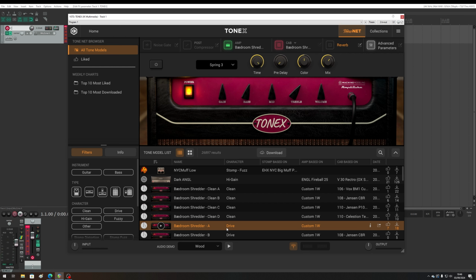So that's all pretty nice and easy to work with. But again, this is all focused on using snapshots, and especially with the idea that you can use this in pedal form on your pedal board instead of an amp and a cab. That's sort of the use case here. And if you want a little bit more control, you're going to need AmpliTube. So let's dive into AmpliTube.